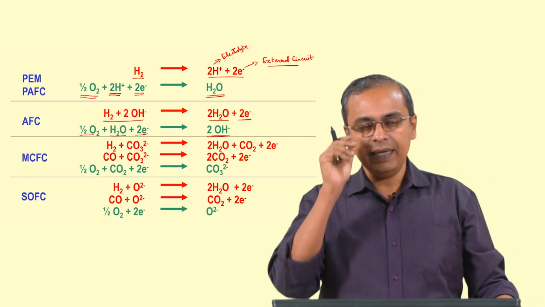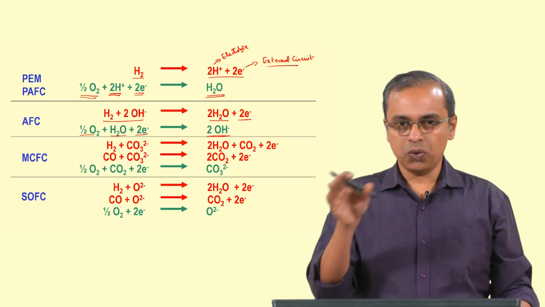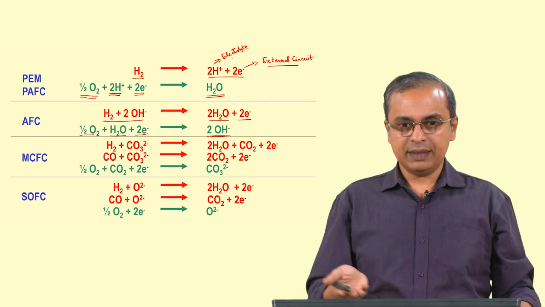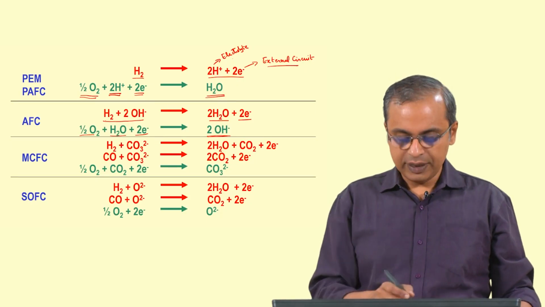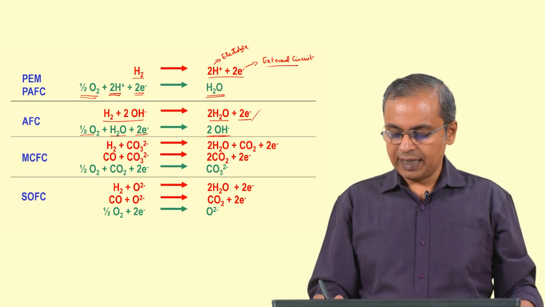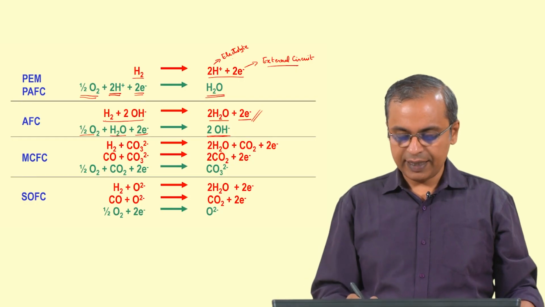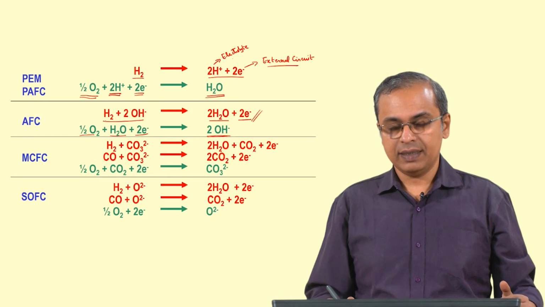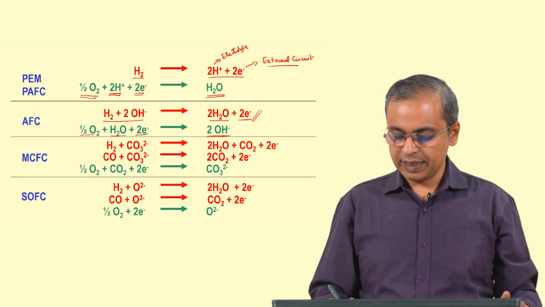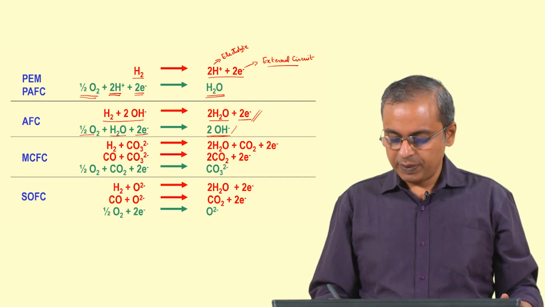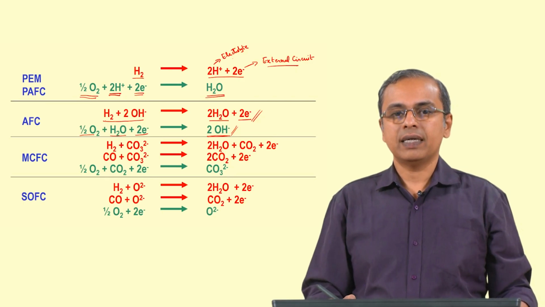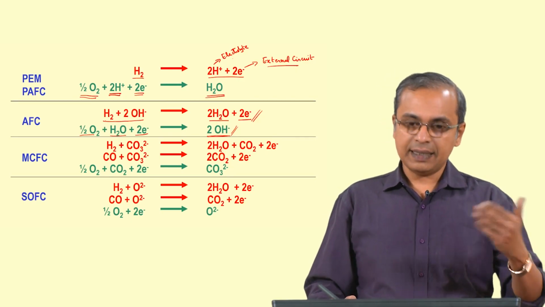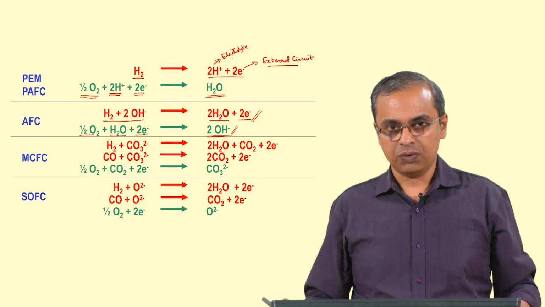So, the exact sequence you can just go over again and see, but basically it is the same thing that is happening. In all these cases you find electrons are travelling through the external circuit, some ion is generated, in this case it is generated on the cathode side. Whatever I have written in green in the slide is a reaction that is occurring on the cathode side. So, on the cathode side this ion is being generated which goes through the electrolyte, and then you have some other reactions occurring at the anode.